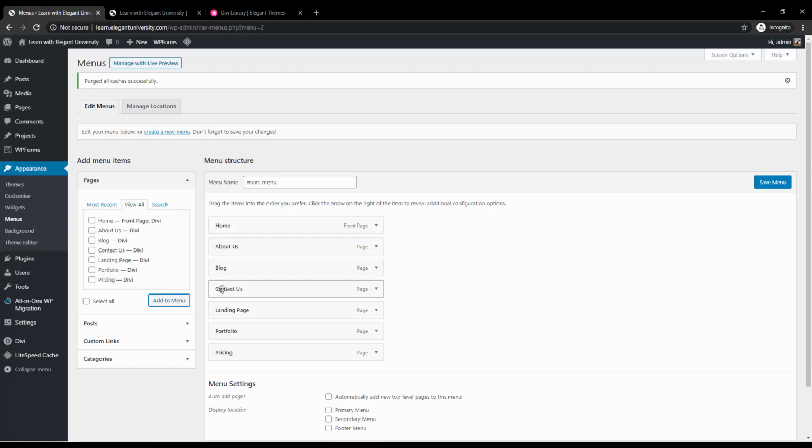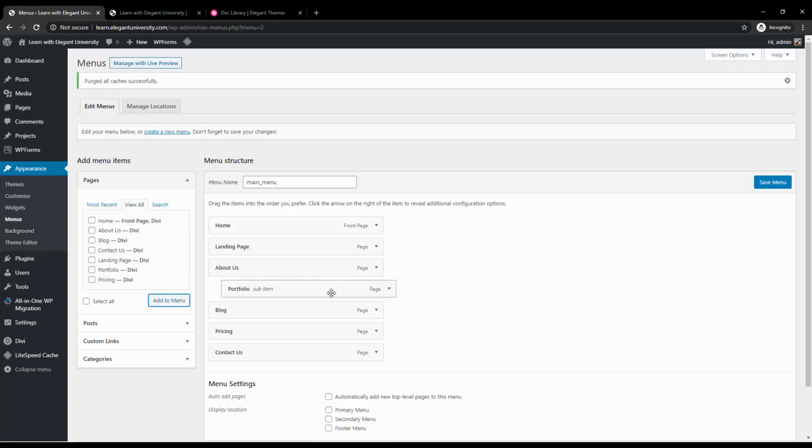Like we want the contact us page to be right at the bottom. Okay, then we have the home page, about us, blog, maybe the landing page after the home page, probably here. Then we have the portfolio above the blog. Now remember, if it is under the straight line, meaning it's a menu, or if you just take it a little bit to the right, then it means that the portfolio is under about us. I'm sure you know that. This is the submenu, which acts like that.